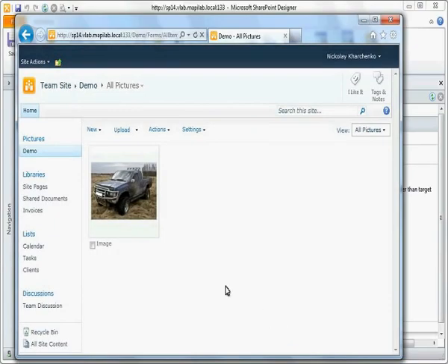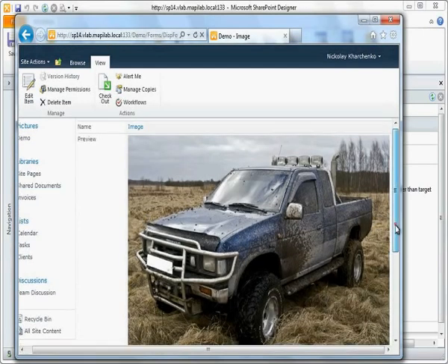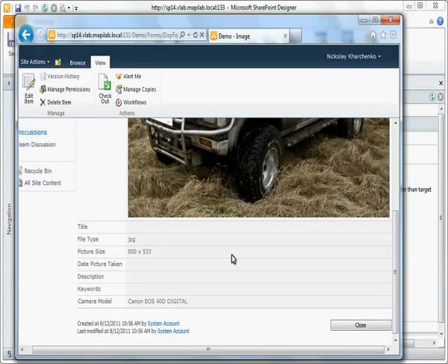The file is uploaded and we see the result. Workflow has changed the file's format and size and has added camera info in the element properties.